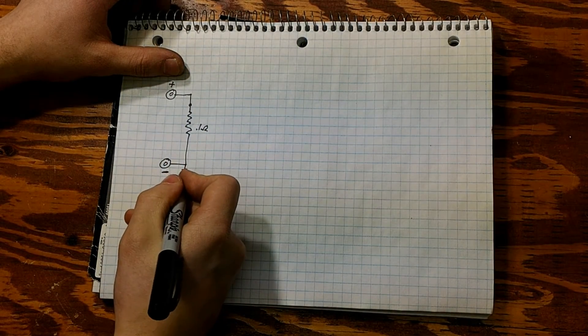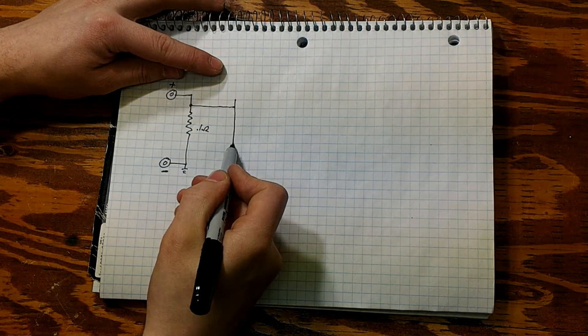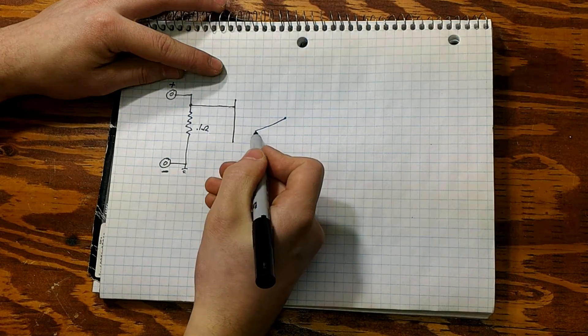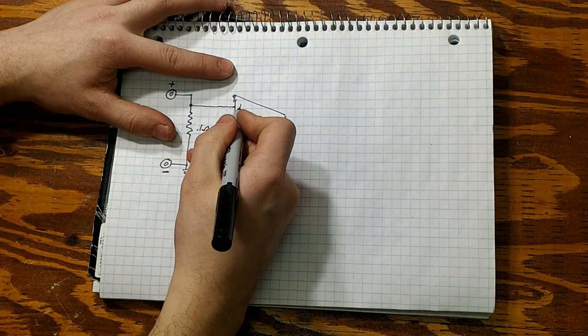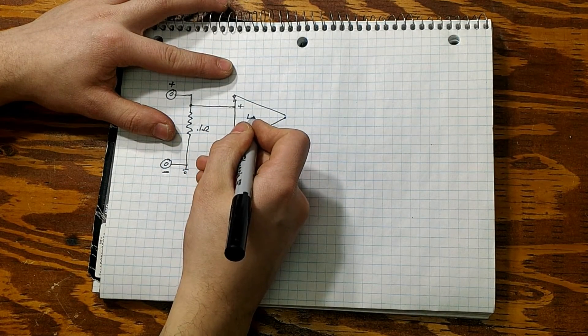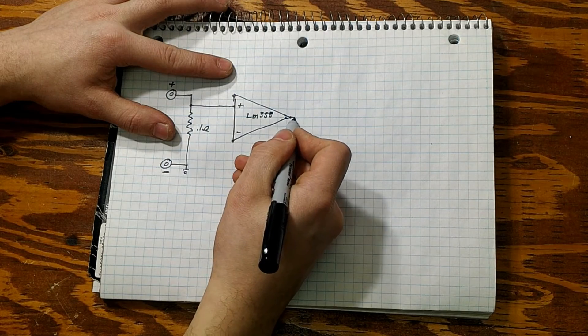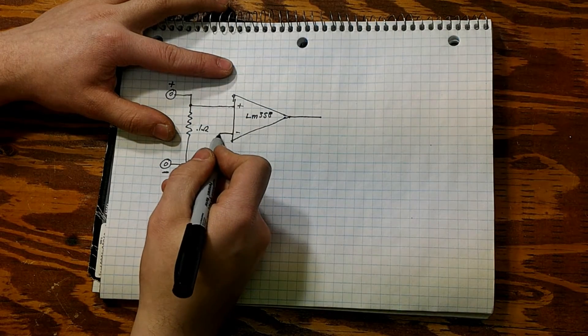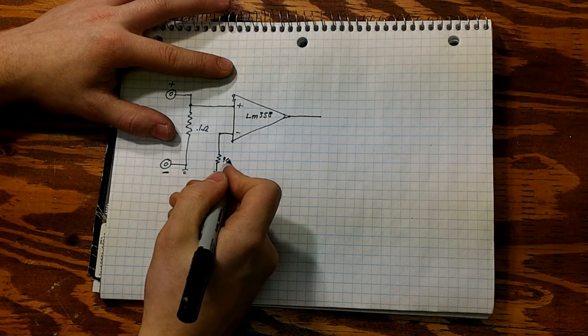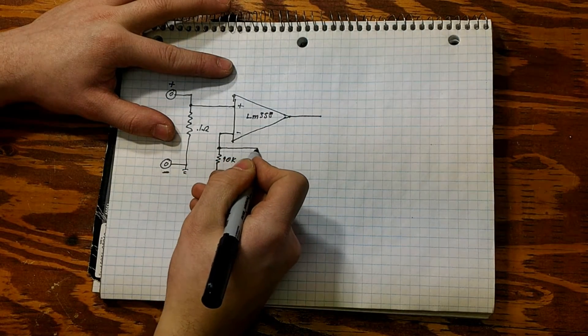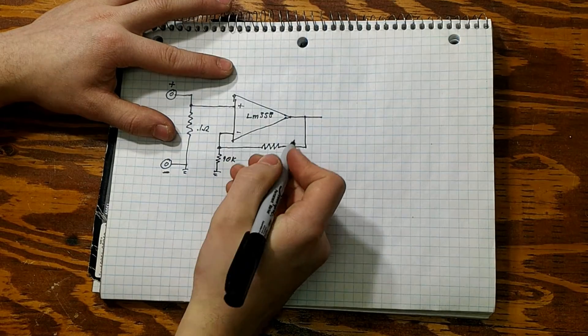Okay, so the negative is connected to ground, that is very important. Now, from the high side, we connect it to our op-amp. The voltage from shunt resistor goes to the non-inverted input. We are using LM358 op-amp, we're only using half of it so we can do two circuits on the same chip. The negative or inverting input is connected with a 10k to ground just like so.